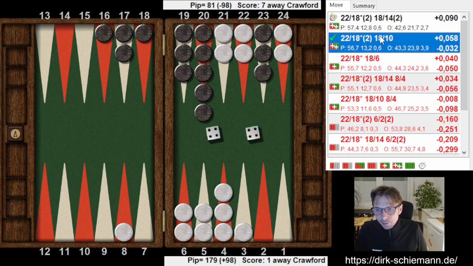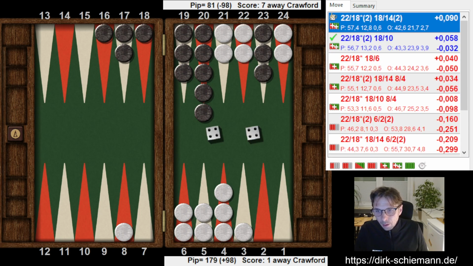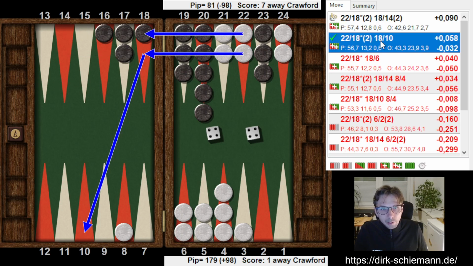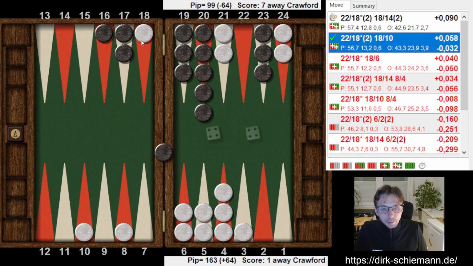Then, okay, here's my mistake. I should have gone out all the way. What did I do? I left the blot on the bar point to bring more material to the zone. Yeah, I don't fault myself too much. I think the main reason why this is wrong is that it leaves too many blots and loses some extra backgammons. And since backgammons count, I should have paid attention to that. But in these positions, after you hit, who pays attention to losing a backgammon? So I don't fault myself for that.